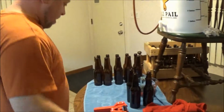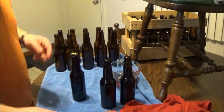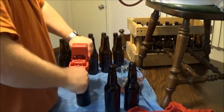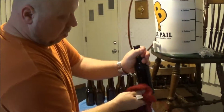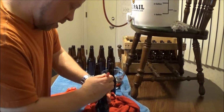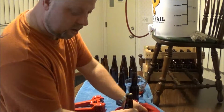And you just keep doing that until you're done. I'm not going to bore you with the details. I'll do one more. Again, sanitizer doesn't matter, it doesn't affect the brew. Place it on top, down, and when you get a rhythm going you can do it a lot quicker, or in my case sometimes with 2 people. I wipe the bottles off, label them, and then when you're done you put them in a dark place just like before, like when you fermented.